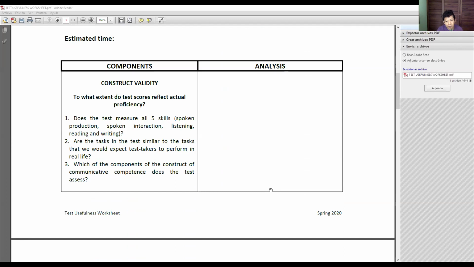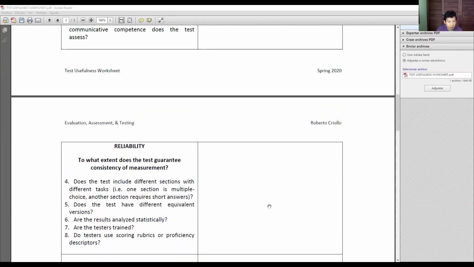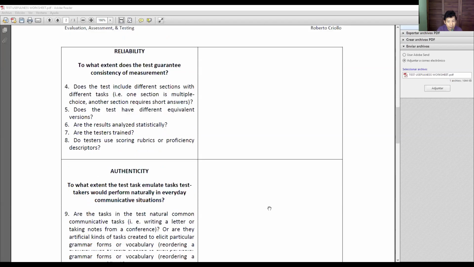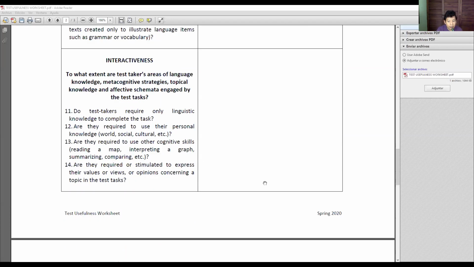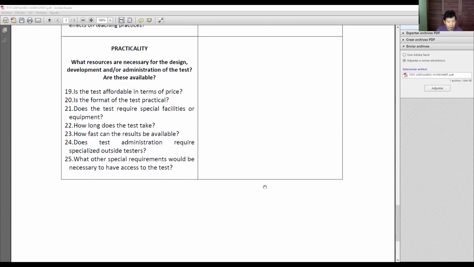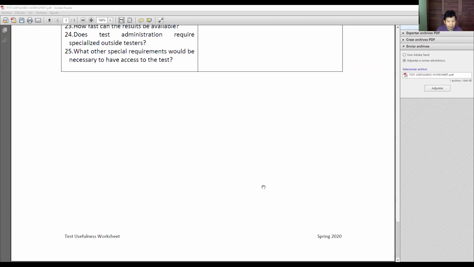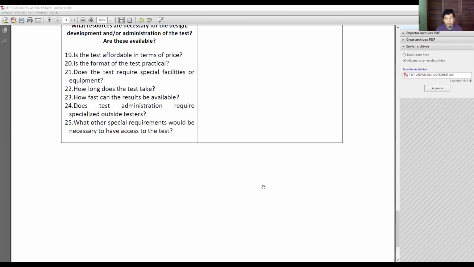If you prefer, you can look for the information in other sources, but they have to be official, reliable sources. So you're going to answer all of the questions that you can. If some of them cannot be answered because there is no information in the syllabus, you leave them like that. So you go all over and you complete this part. When you have completed this part, you already have all of the information that is necessary for your class presentation.